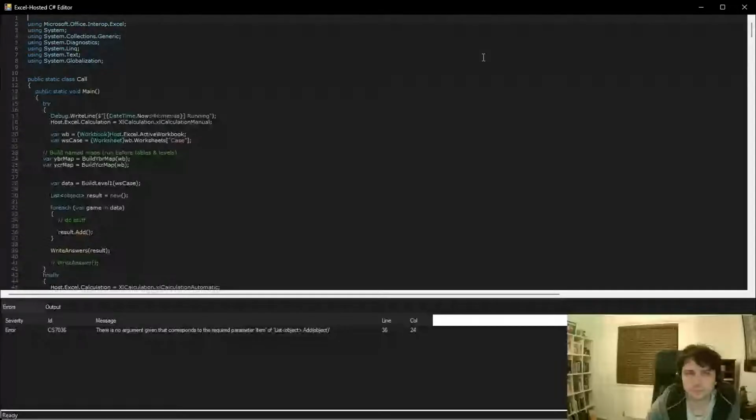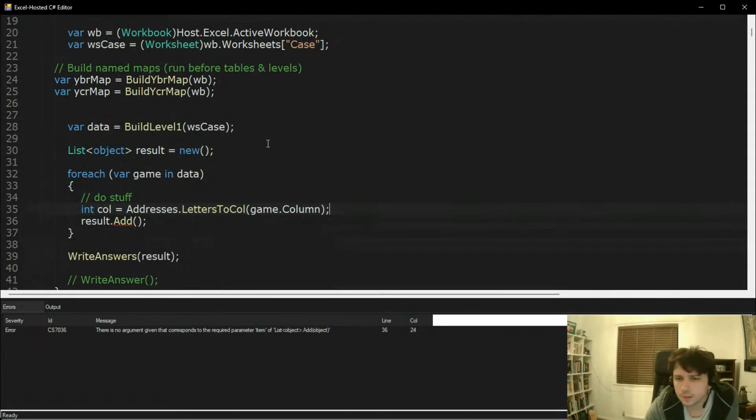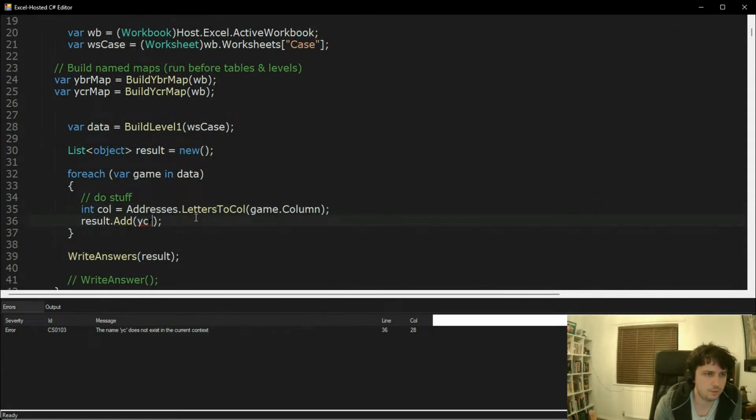Yep, that was it. Okay. Cool. So paste that thing in there, zoom in a bit so you guys can see. And then we're doing result.add yellow cell road map dot col dot.